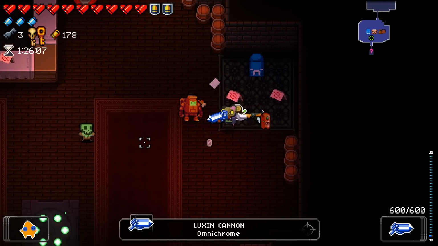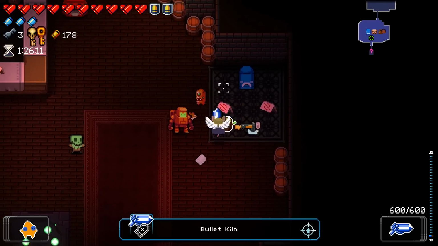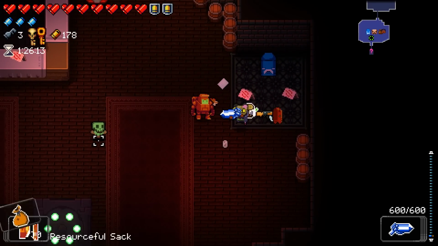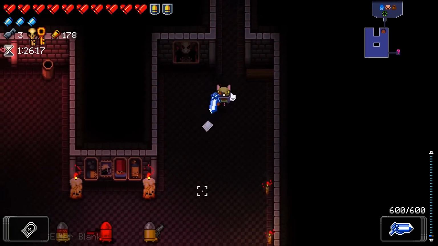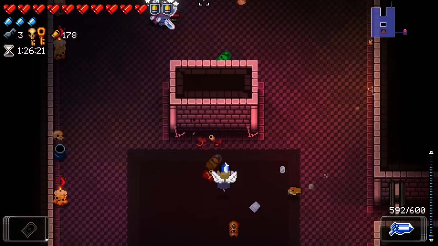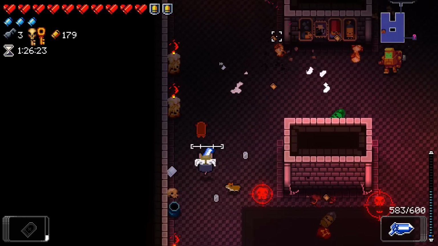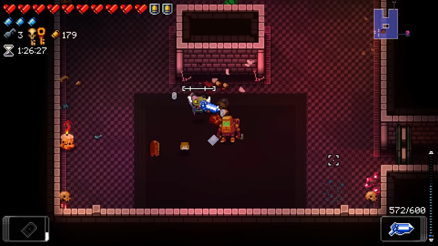Do we have a synergy? Luxon Cannon, Elder Blank. We get Guon Stones, I think, whenever we pop Elder Blank with the Luxon Cannon in our hand. So we should be basically blanking all the time with the Luxon Cannon out. You missed the ghost, buddy.